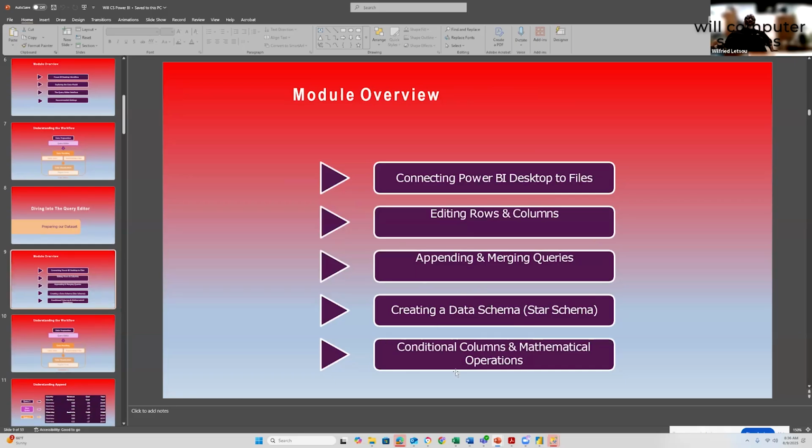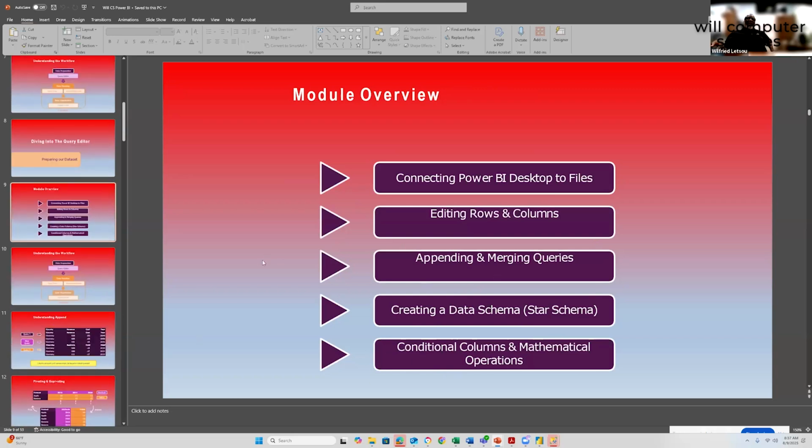From here, we are talking about DAX. Maybe next week we start learning DAX, the programming side of Power BI. When just a click can't solve the problem, we have to use some manipulation, which we call DAX, to get the answer that we are looking for.